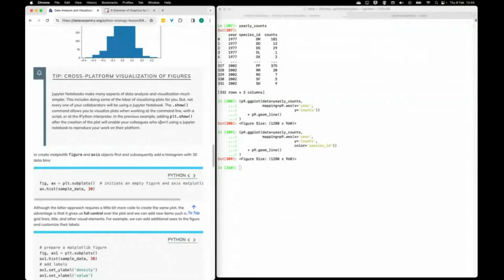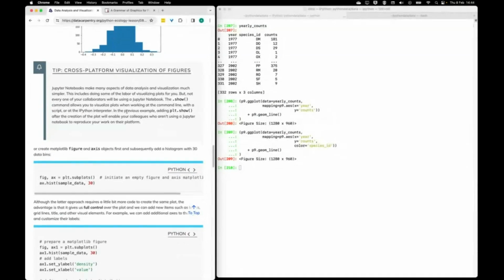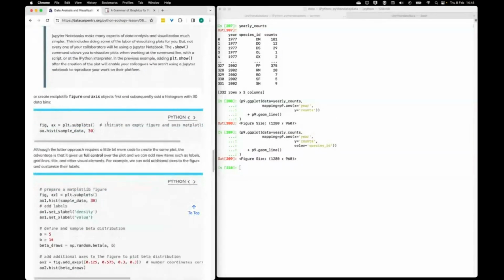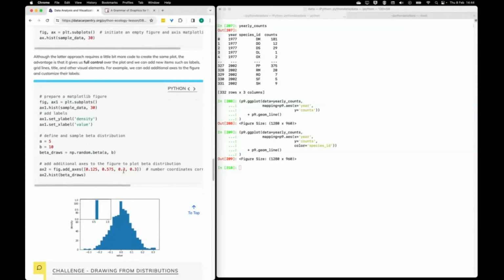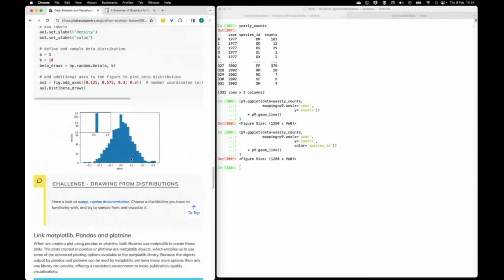Even NumPy arrays are under the hood C arrays, because actually the Python interpreter itself is written in C. Anyway, so you can create subplots. You have a lot of control with matplotlib, but it does take more boilerplate and more figuring out how to do stuff. So it's nice to have something like Pandas plotting or Plot9 to quickly do some fairly complex plots that would take a lot more effort to do with matplotlib.